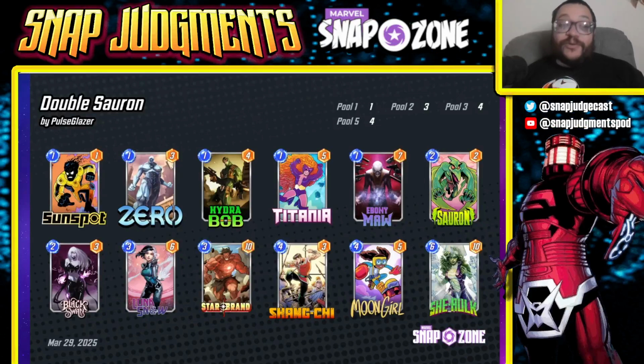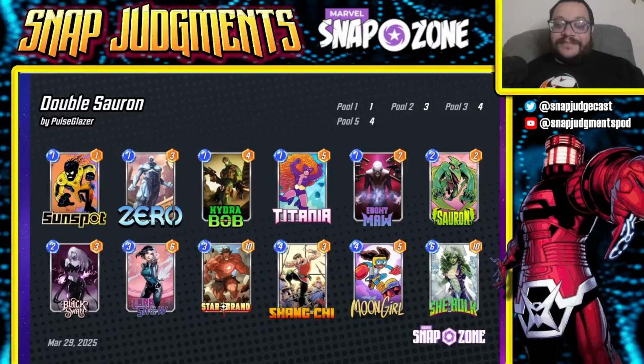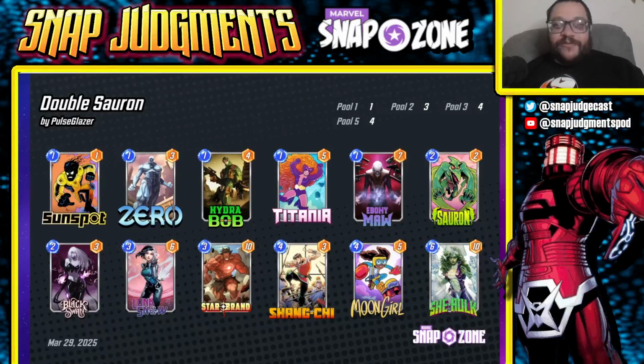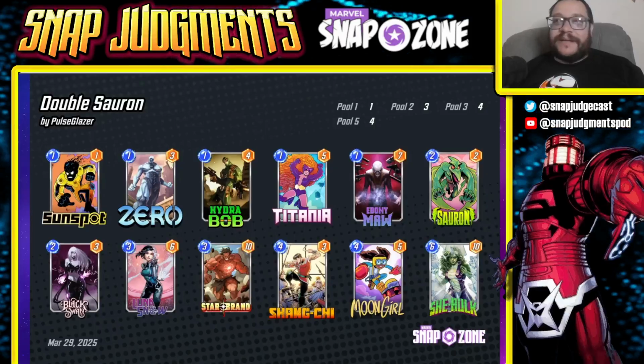If you can double Ebony Maw, yay. If you can play Sauron with Ebony Maw, yay. If you can 0 Ebony Maw, yay. He's too much power for his cost. He's absolutely stellar. Sauron here as a 2/2 is what allows us to play this deck.